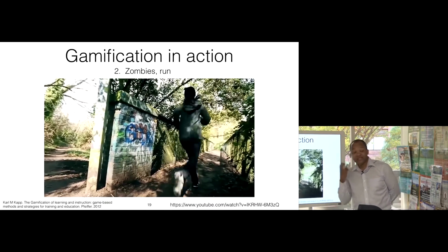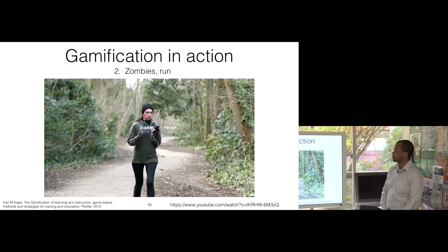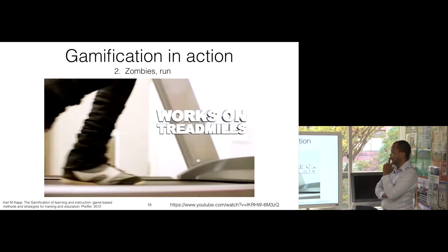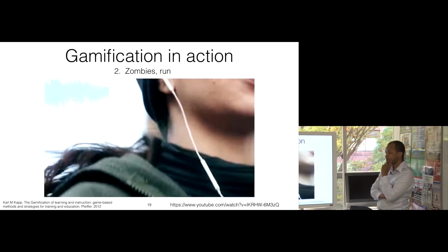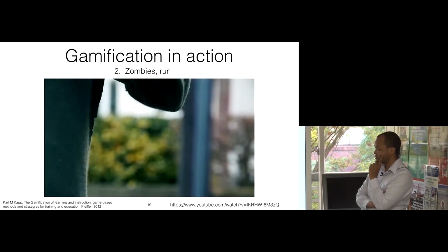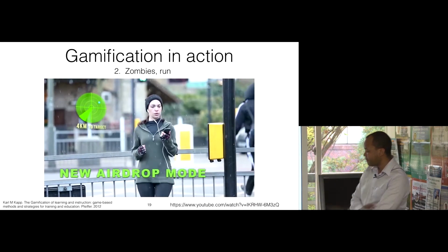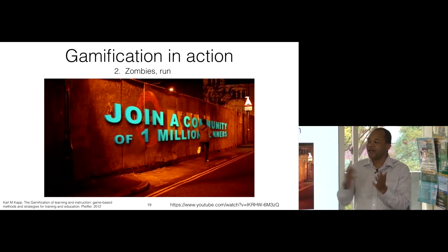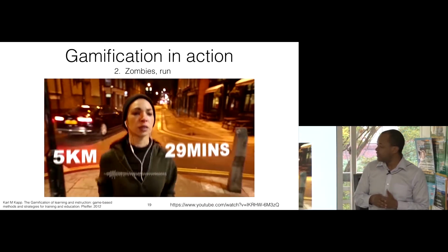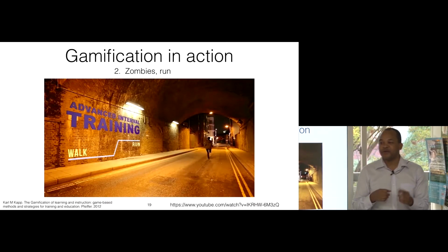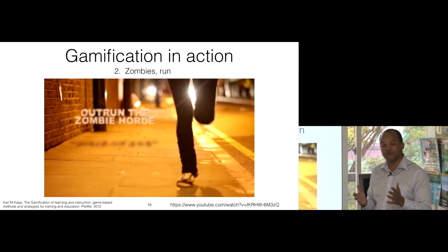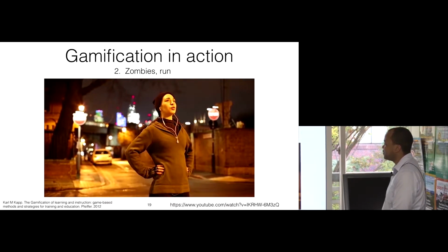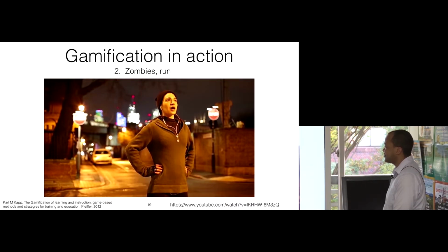Collected a bottle of water. So this is an app. Box of batteries. 2.4 kilometers, 17 minutes. Zombies attacked a nearby farmhouse. The survivors are on the roof. You can't just leave them there to die. So as you run, they tell you things like run faster. They promote intermittent exercise. So they ask you to pick some things as you run, or run slower, or run faster, or they encourage you. You cannot leave people to die. Do your best. See it. You lost it. Come on home, runner 5. You're one step closer to saving the world.